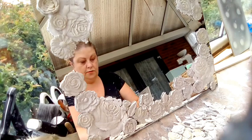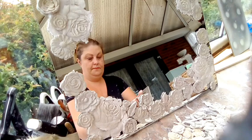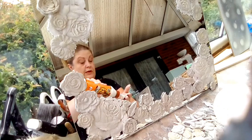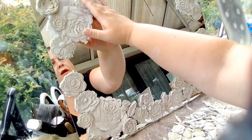Hiding under here. I've never seen them go green before, I've got to admit. I've seen them go the funny brown colour. But why they've gone green, I'm not quite sure. It can only be what's in the clay, I think.